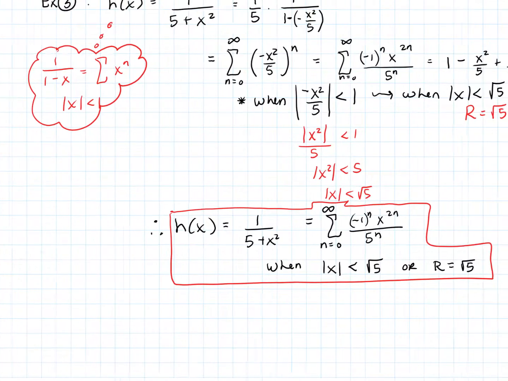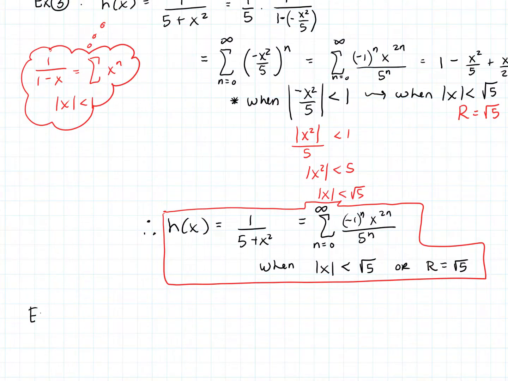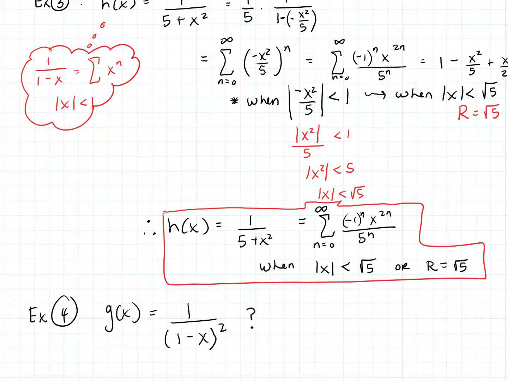All right, so just to motivate our next sections, how would we look at something like this? Our next example is, how do we write, let's call it g of x, 1 over the quantity 1 minus x squared? How would we do this one? Remember, thinking back to our thought bubble up here, how do I connect 1 over 1 minus x quantity squared? The square is not just on the x, it's on the entire denominator. How do I connect that to that power series that we know has the expansion x to the n?